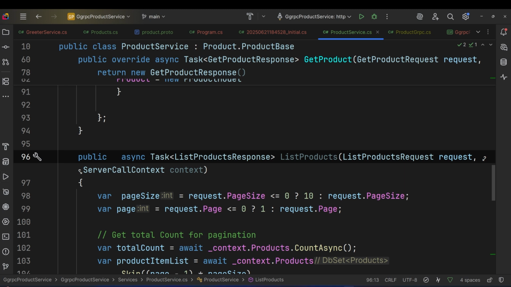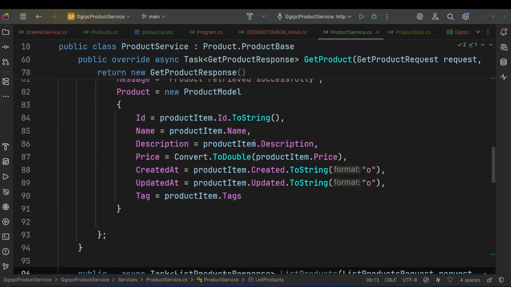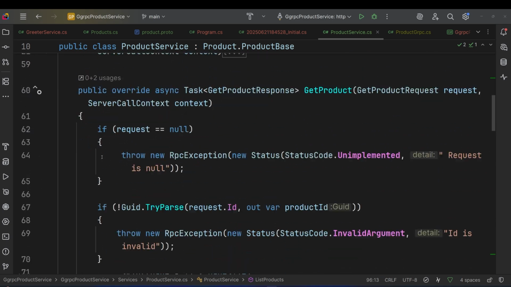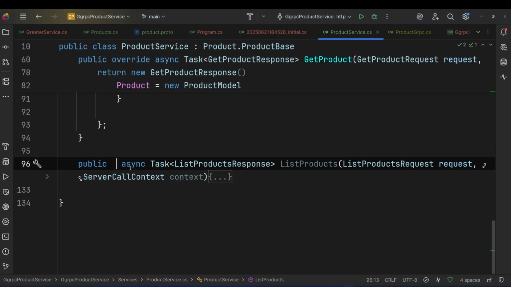The next thing that we want to do is implement, now we get all products. So the next thing we want to implement is we go and get update, right?